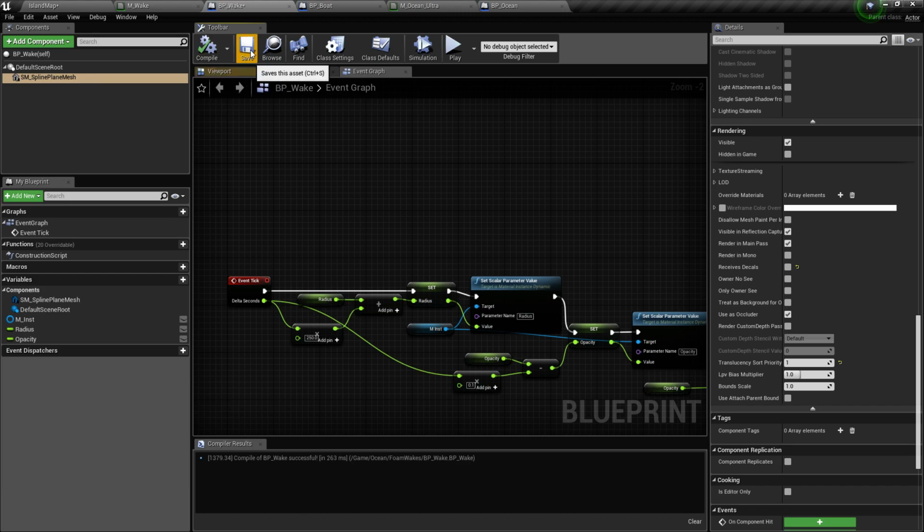It could be anything else. As we are dealing with basically two ocean material types, the wake and the Ocean Ultra in this case, this is good because you don't have to change the materials, you can just apply the sort priority to each mesh. So I've placed just 1 here.